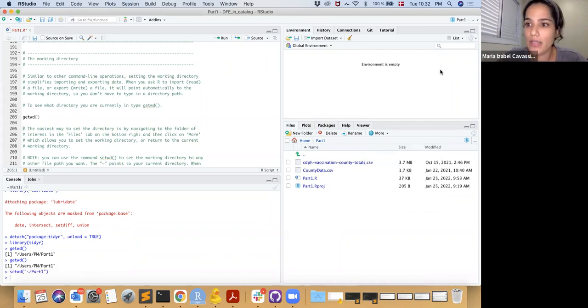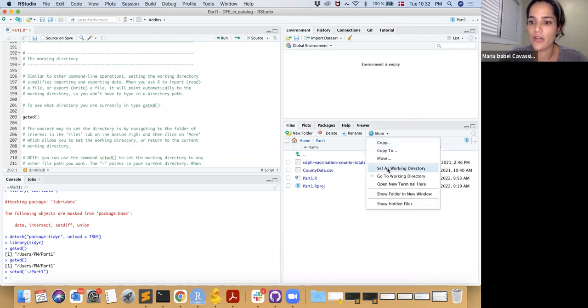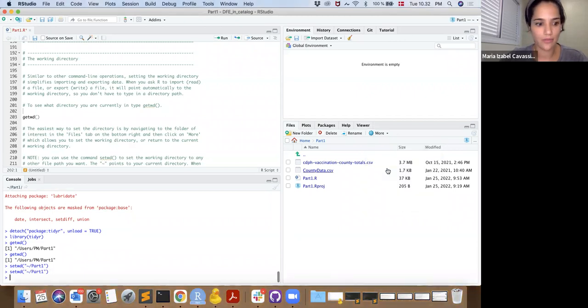And basically what that is doing is setting your working directory to be the folder where our project is contained. So there is a question in the chat. Yeah, so we go to More, and there you're gonna say Set As Working Directory.